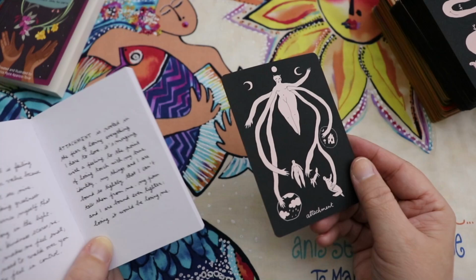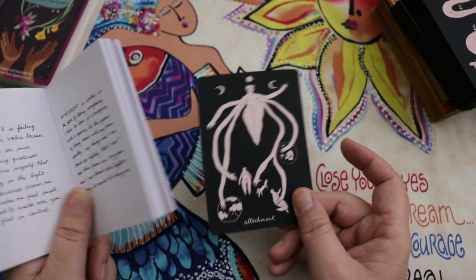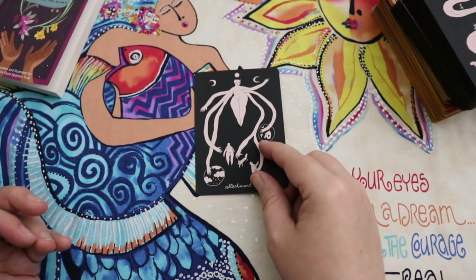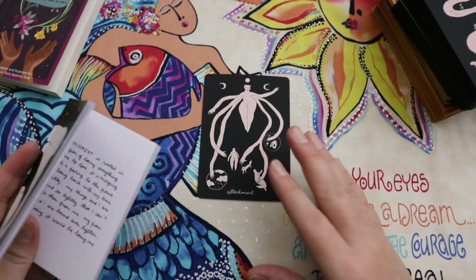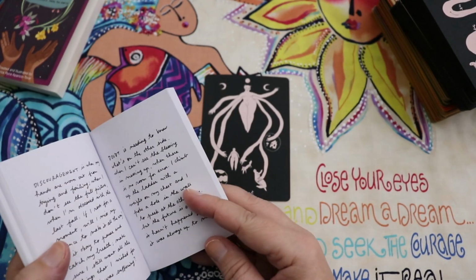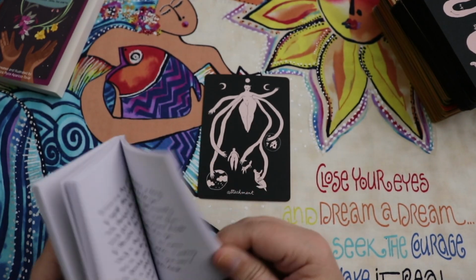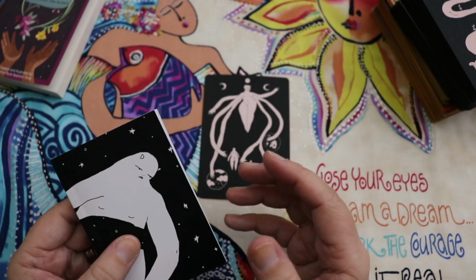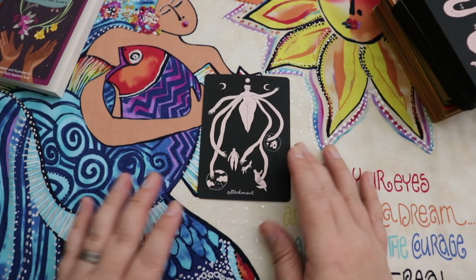Like, hello? I literally don't even have words. So I would pull a card like this and I would have so much to reflect on. In fact, I found myself in my journaling practice writing down sometimes this full entry, sometimes just quotes from it as part of my practice, because I would journal that and think about that and be like, oh my gosh, there are so many questions.